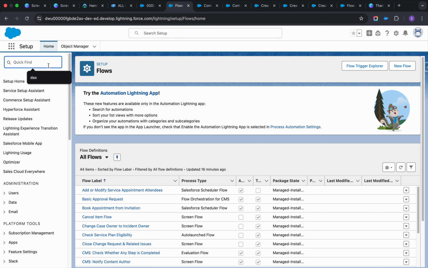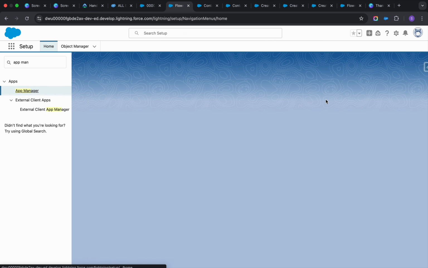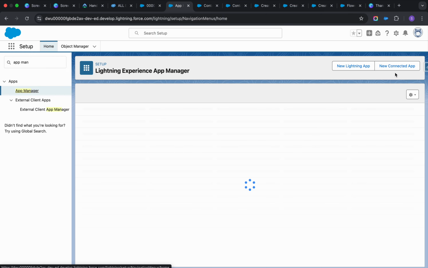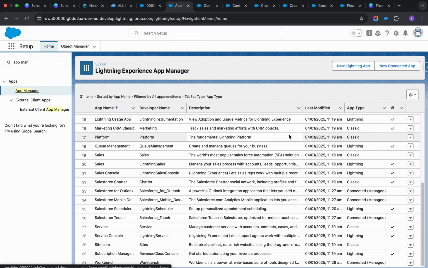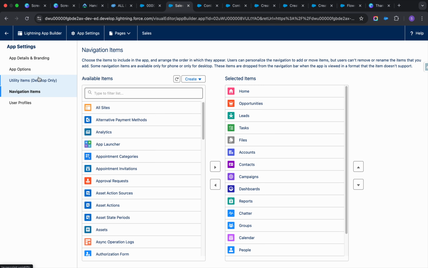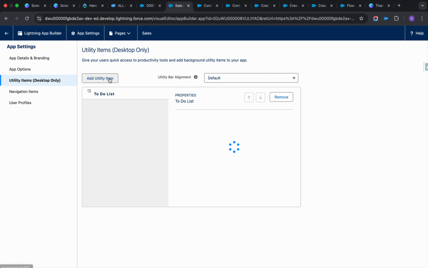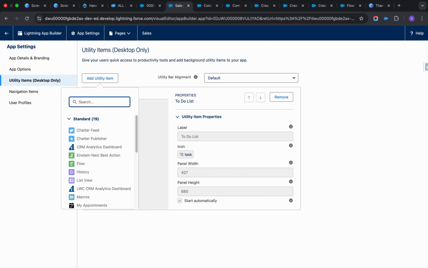There is something called app manager, and we have something called sales, edit, and I'm gonna click on navigation or utility items. And add a utility item flow.